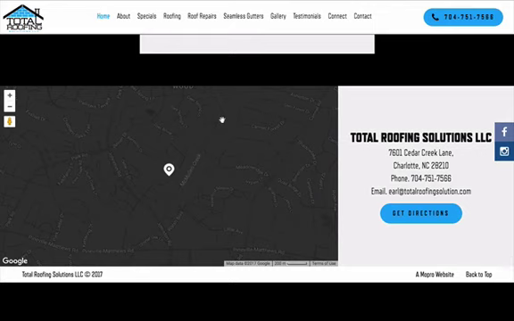Another thing we do is we mark it up with schema. That way on the back end in the code, Google's going to be able to see all your information. It's going to be able to see what industry. It's going to be able to see your location, your phone number, your website, all of your social profiles. That stuff's really important because the easier it is for Google to discover that, they're going to know what your site's about, which in turn makes them rank your site higher and faster. I'm not saying it's going to turn it into the #1 site overnight, but it certainly helps where you're not doing anything right now.